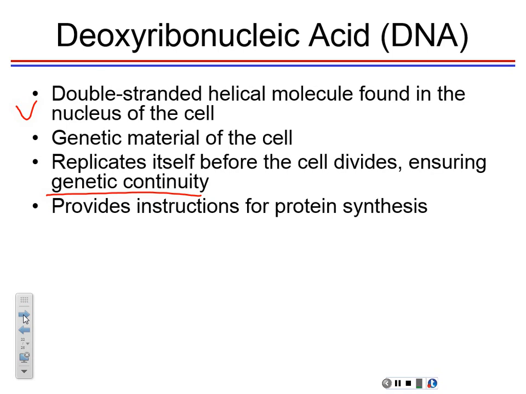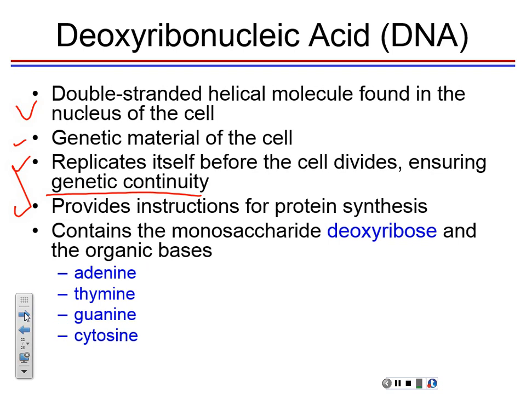All right. So each cell is specialized to make certain proteins, or it will express certain proteins, and it could be a certain enzyme that has a specific function. So you have different cells in the different tissues that make all these different proteins for the different reactions that occur in the body. Right? So each cell is specialized for making a specific protein. That means it has a specific function.